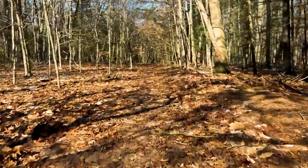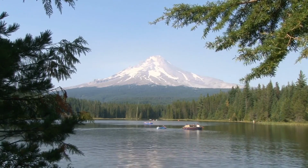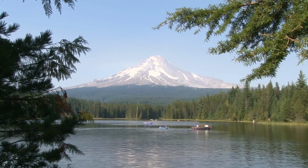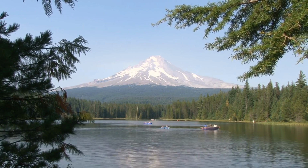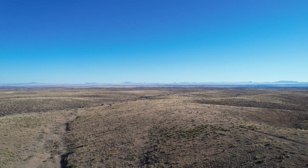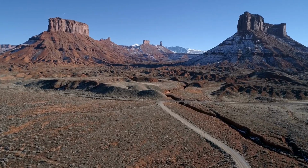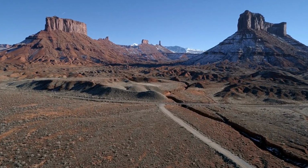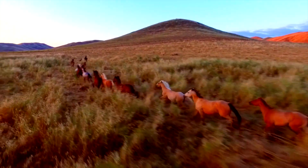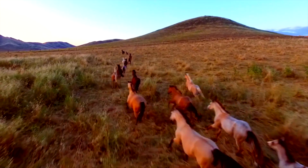Number 2, filthy realities of constant travel. Mile after mile of dusty trails left a thin coat of dirt on skin, hair, and clothing. Bathing opportunities were limited, mostly tied to encountering a creek or river that wasn't dangerously high or contaminated. When water was scarce, entire families might go 2 weeks or more without a thorough wash. Even if they reached a clean stream, privacy was nearly impossible. Men, women, and children had to set up temporary bathing spots under blankets or wait until nightfall.